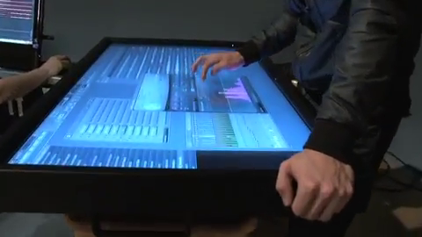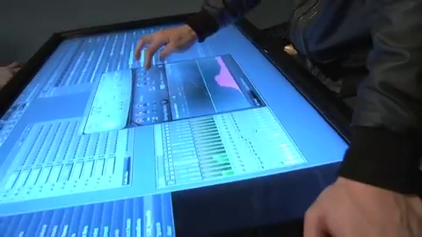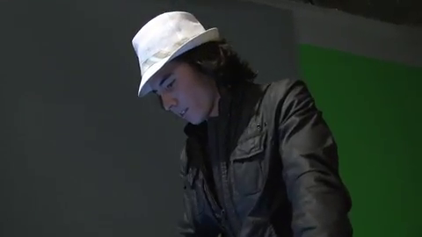Don't forget it. I can definitely see the touch technology being awesome for composition, and also the stuff that Danny was doing, with sampling and having everything laid out and being able to just touch things.